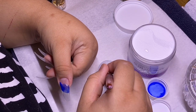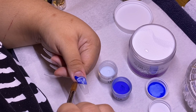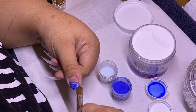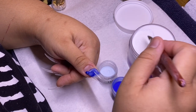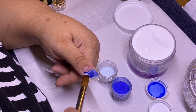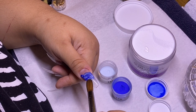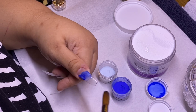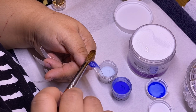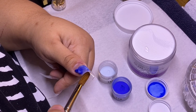Just creating that sea-like effect, a marbly kind of look. I just picked up and blended. There really wasn't any mapping or plan. I saw the picture and I was like, oh, let me create some marble. I like to create marble with regular polish, but it was cool to do it with acrylic. It was really fun. I absolutely loved this set.